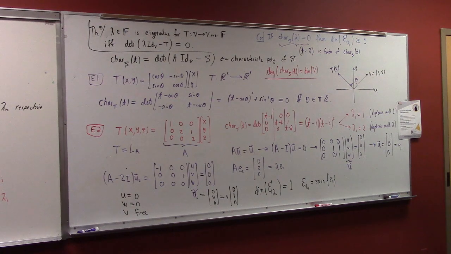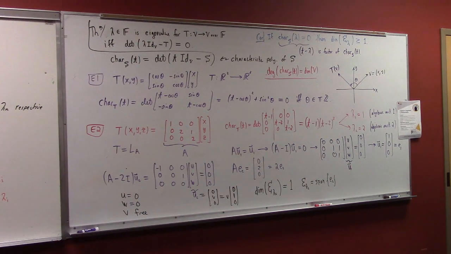So, what does this all mean? Well, what this means is that this matrix, this transformation, is also not diagonalizable. But this matrix, this transformation, is not diagonalizable for different reasons than example 1. Example 1, we just couldn't solve the characteristic equation. Example 2, we can't find enough eigenvectors.